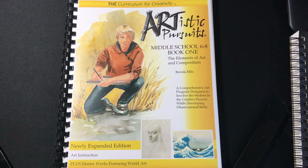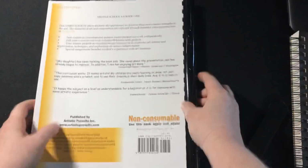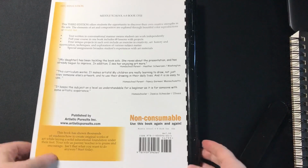Middle School Book 1. This is for grades 6 to 8. It's the elements of art and composition. And I also purchased the kit from Sonlight, which comes with all of the materials that you'll need for this program too, so I will show you that as well. This book is non-consumable, so you can use it over and over again. So you purchase it once and then you have it forever.